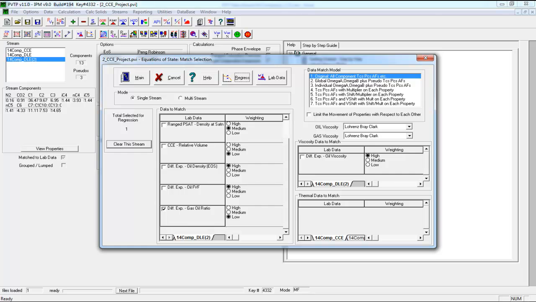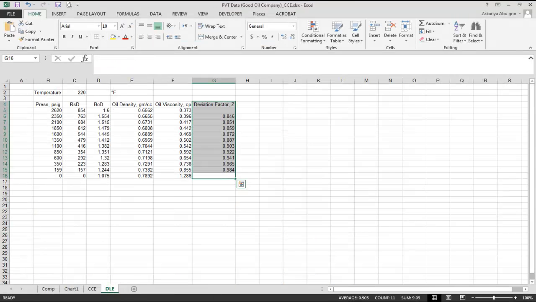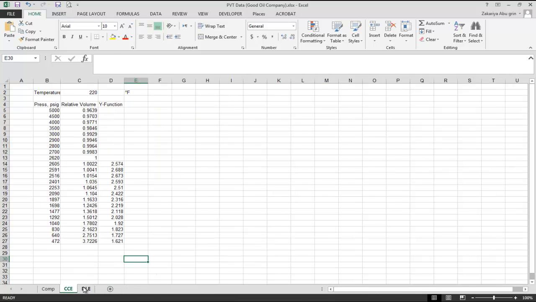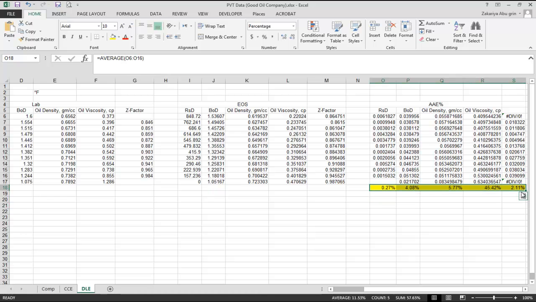So we found, according to this one here, that oil viscosity needs to be matched, and oil density. For oil viscosity, we can match that without affecting the other results.